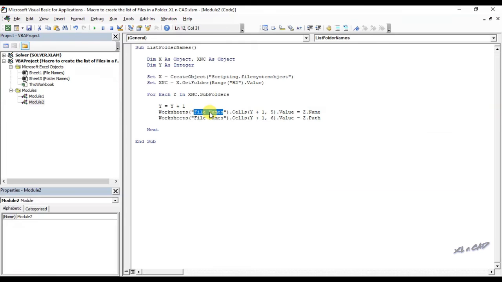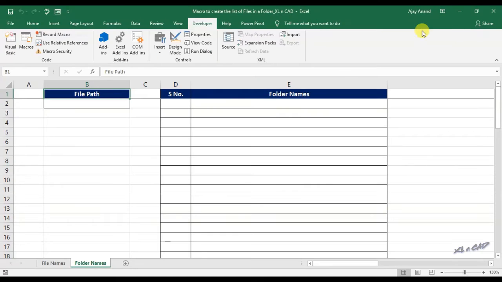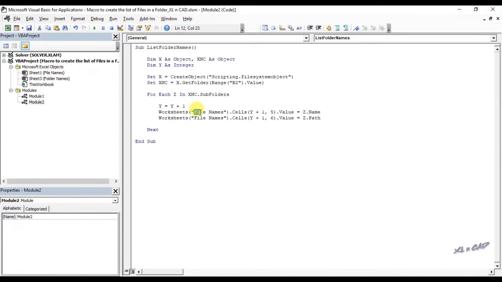Here the sheet name should be folder names. This statement is not necessary and I will delete it.